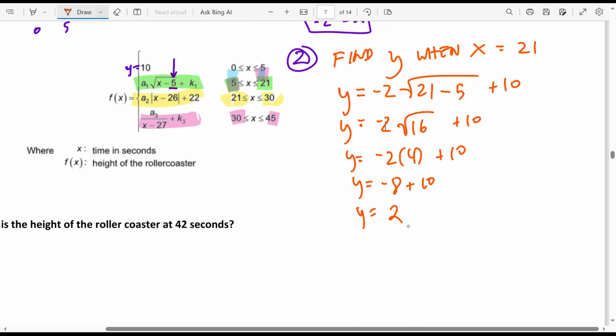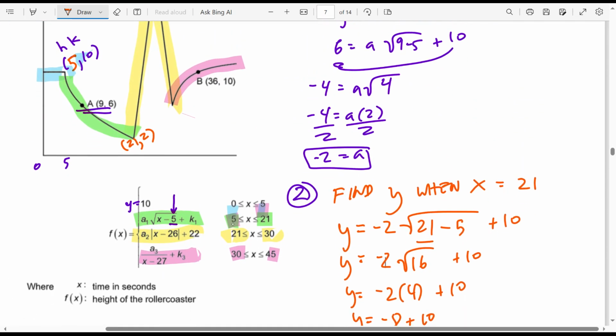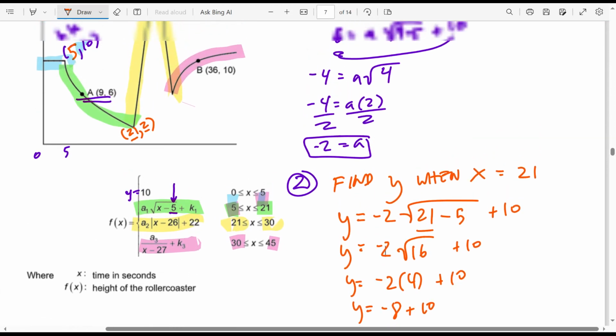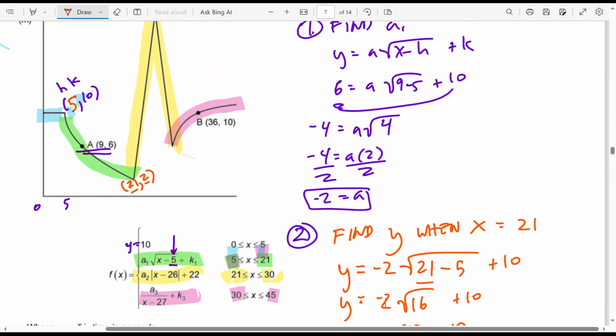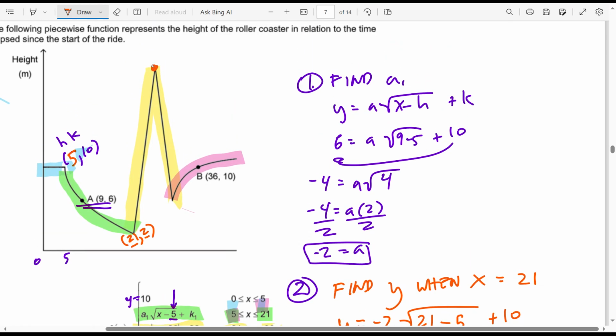So you'll see on this step here, I plugged in an x is 21 because I'd found the rule for the square root function, right? So I plugged in x is 21 just so I could figure out what the y was when x was 21. And then I'm into the next guy. Doesn't it give you like an H or a K for the... It gives me an H and K for this guy right here, yeah.